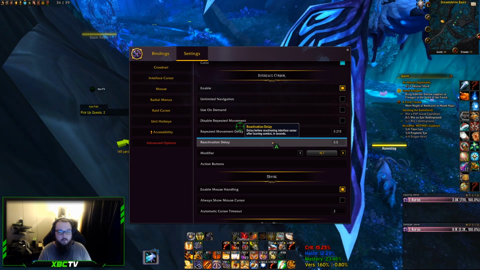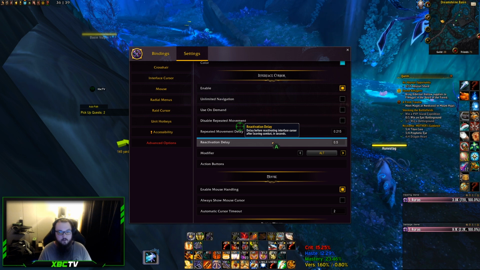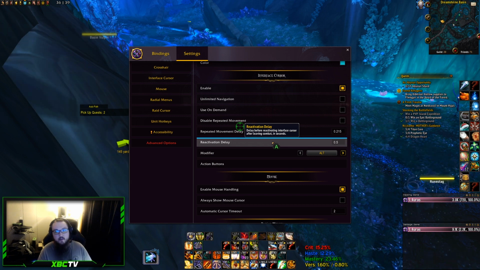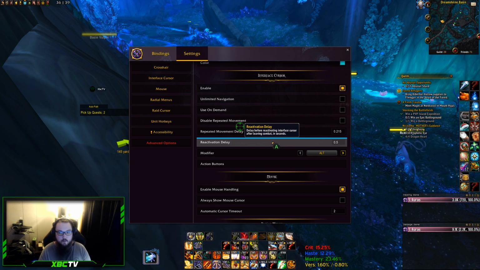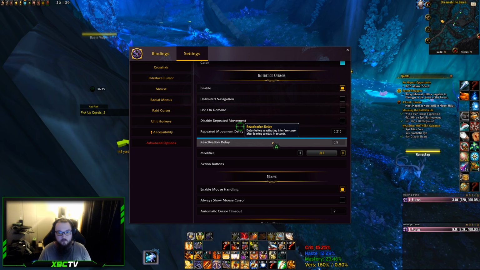and I would die and it would immediately release because the interface cursor would default to the first panel on the screen. And that panel, while I was in combat and died, would be the death thing, and it would default to release spirit, and it would take me back to the start of the dungeon, and it was very frustrating. So this 0.5 second delay really helps. Like if you're in something and you die and you don't want to release, you need to wait on a res from someone. It prevents you from spamming a button and releasing spirit.